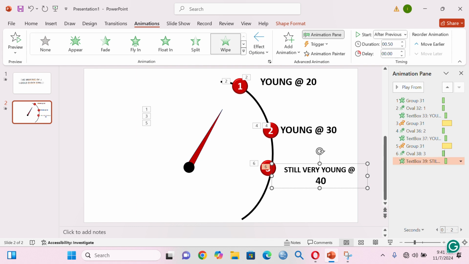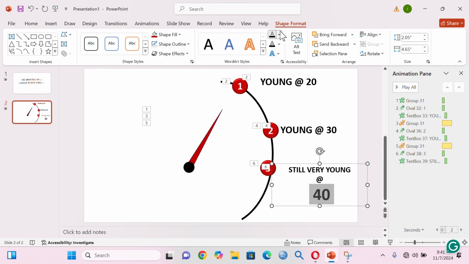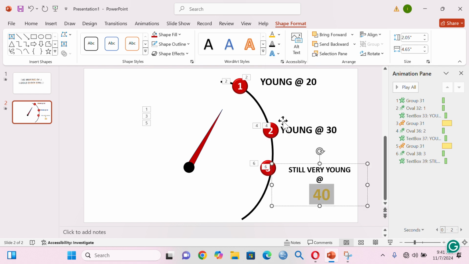We'll now lay emphasis on that 40 because that's the essence of doing it. For the 40, you can come to your shape fill, change the text to red or gold. Okay. Then got 40.